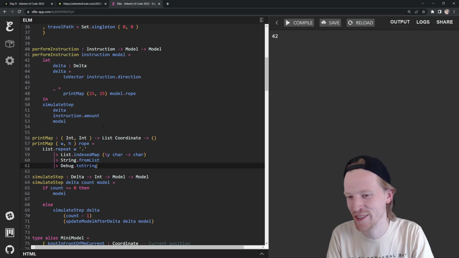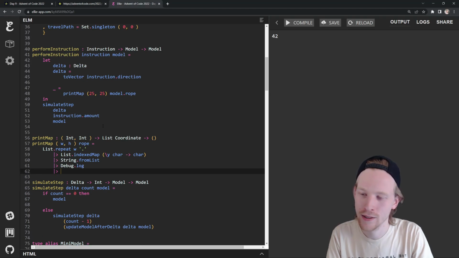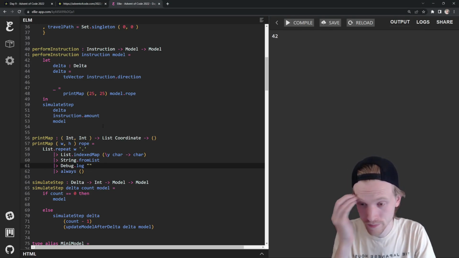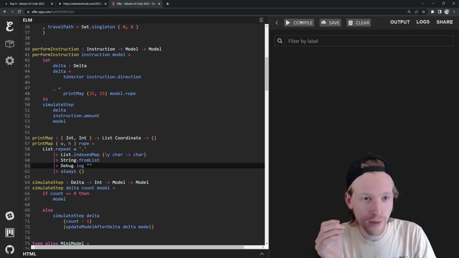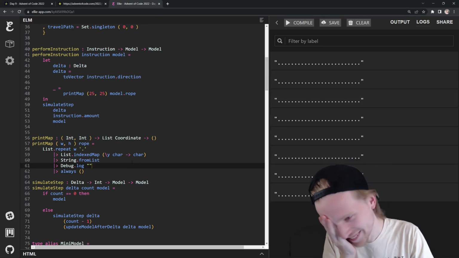So hopefully this just gives me a bunch of dots. Debug log. It's gonna give me 25 dots. Okay, we're doing it. This is crazy.